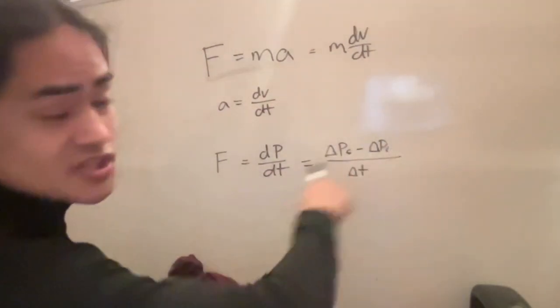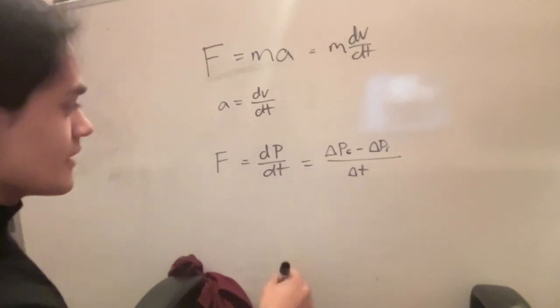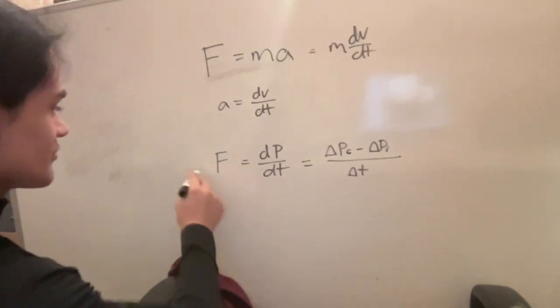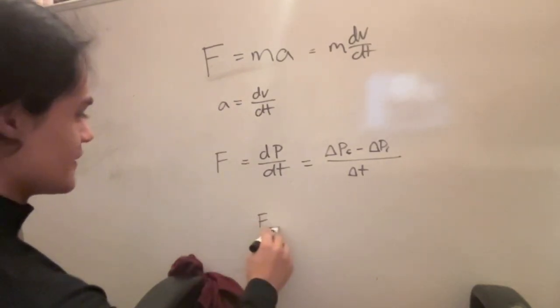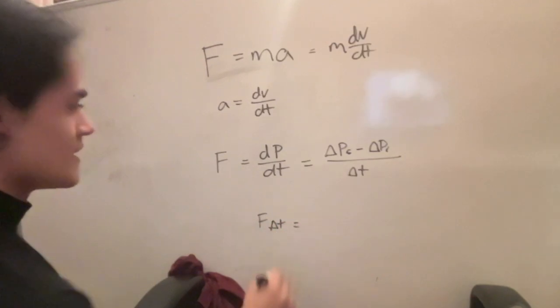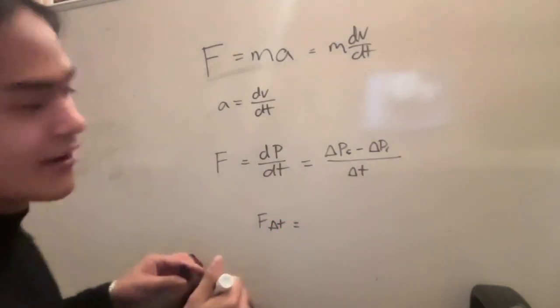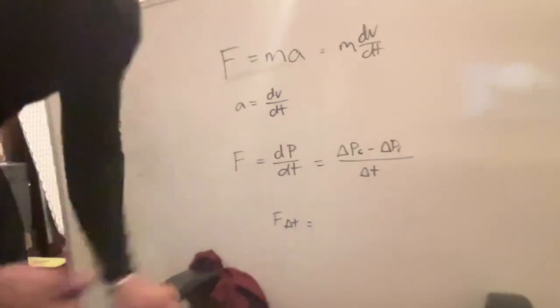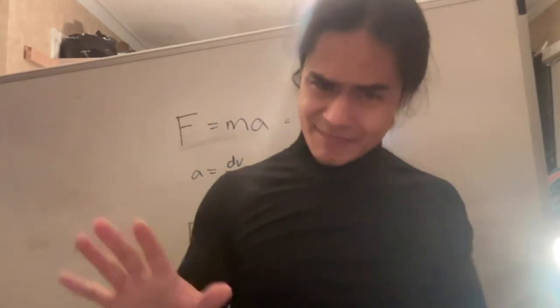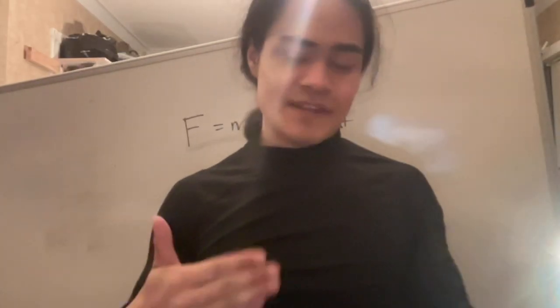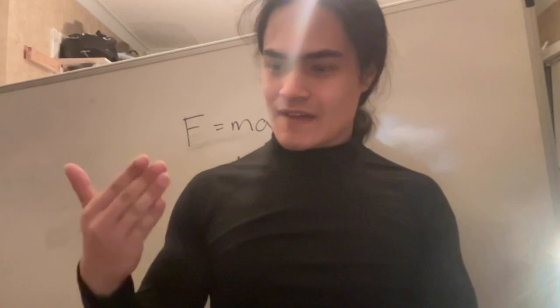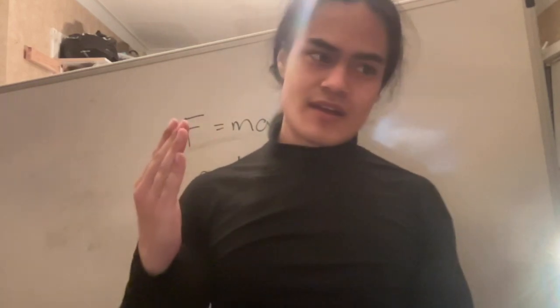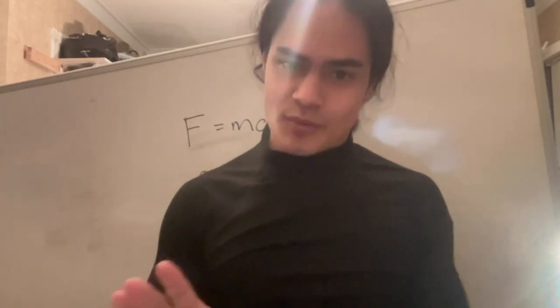Impulse is just a change in momentum, which is also equal to F times change in time. So that's really useful for a lot of other applications, but we don't necessarily need it in this experiment. Let me preface this by saying don't do this at home, and if you do, bend your knees. Very important. That's it. Let's start with the experiment.